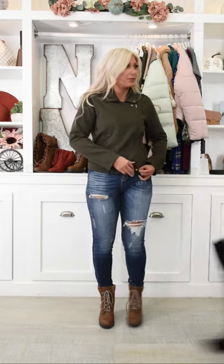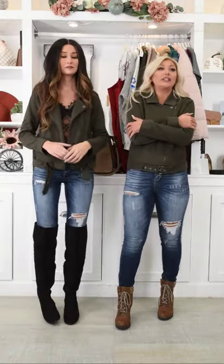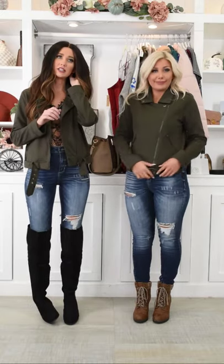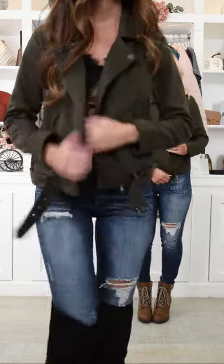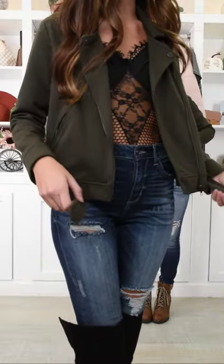How are you doing, ma'am? Hello, I'm back. Sleeve length is great on this one. Really, really comfortable. You're wearing this nice one as well. Do you love it? I love this. It's so cute. The color is really nice, actually. It's not too green of a green for me, which I love. It's a really high quality jacket in a really thick material. Has that really fun belted detail at the bottom.